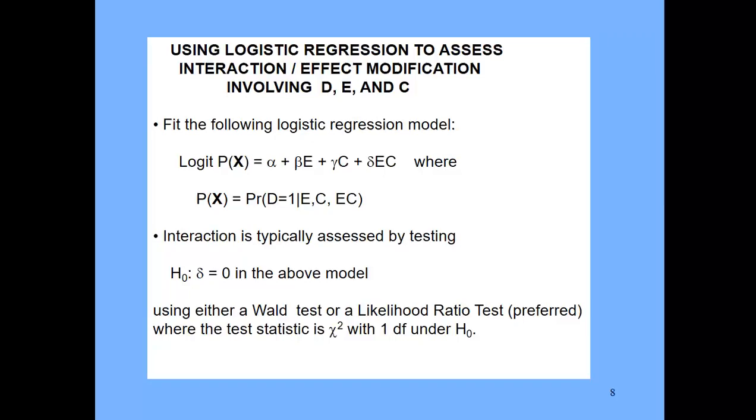Okay, so depending upon what you get here when you do interaction, you either stop if it's significant, or you go on and look at confounding. And then after you do all that with all 50, you're going to wind up with a subset of the C's that are either an effect modifier or a confounder. And hopefully it's a subset. If you went from 50 to 49, it's not going to help very much, but that's what you're hoping is going to happen.